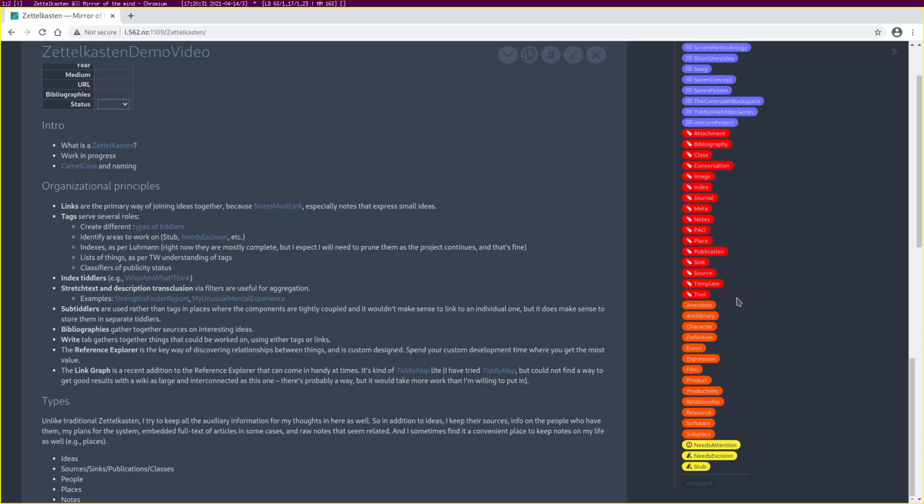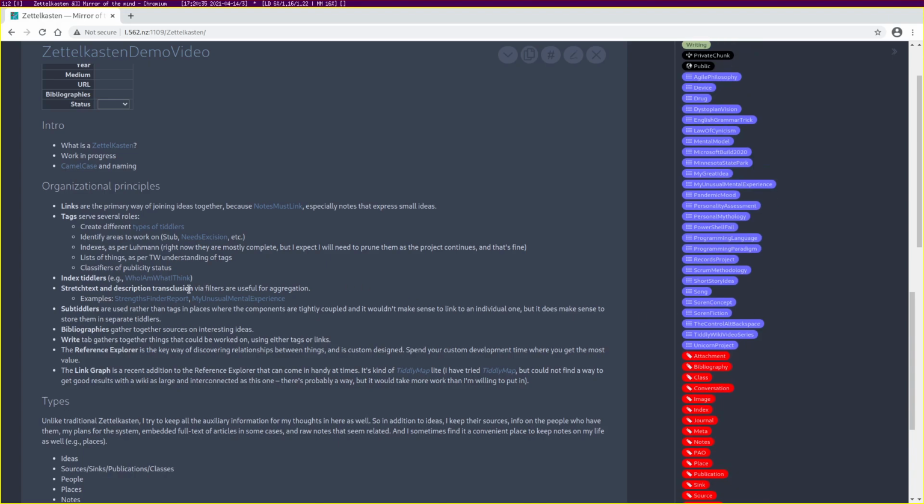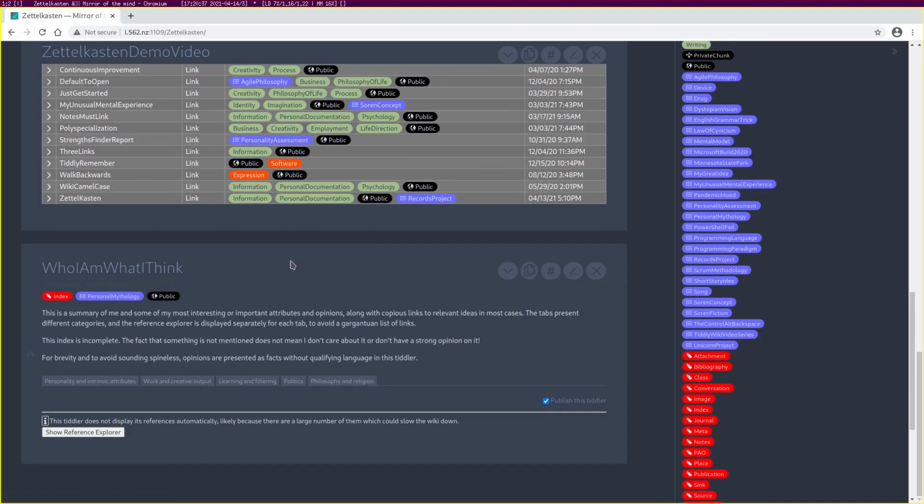So those are all of the tags. One type of tag is an index tiddler. So an index tiddler, as I briefly mentioned earlier, rather than containing an idea of its own, talks about the relationships between ideas purely. Obviously, individual ideas also are related to things, and they include links in them, but sometimes it's good to get a larger overview of that.